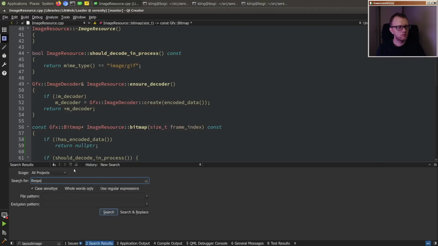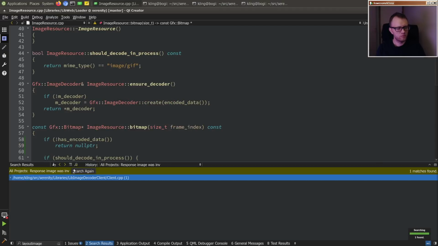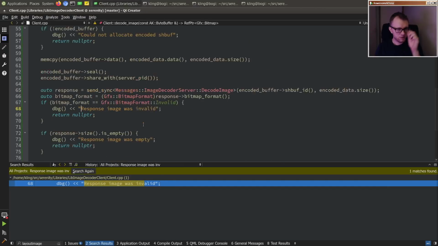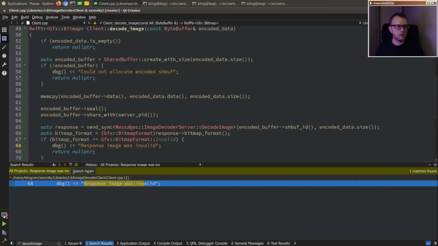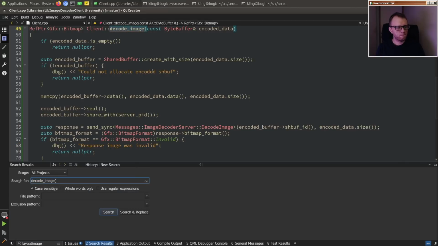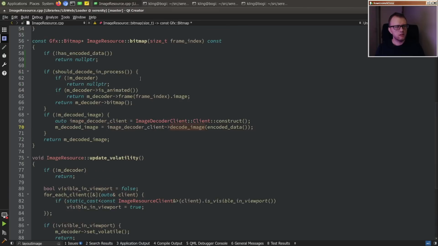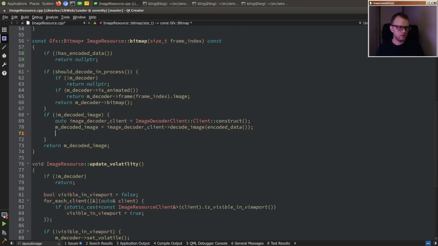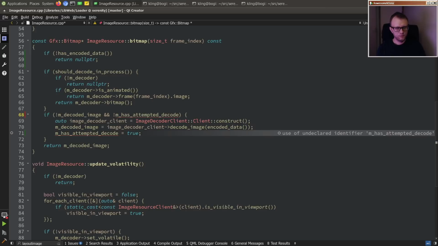Okay, that's fine. Response image is invalid. We don't want to try this again. So we need to learn our lesson if this fails. So that's one thing here, that if this fails, whatever happens, we'll say m_has_attempted_decode is true. Okay.